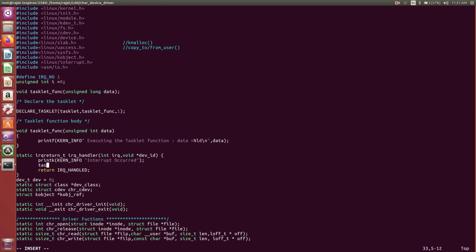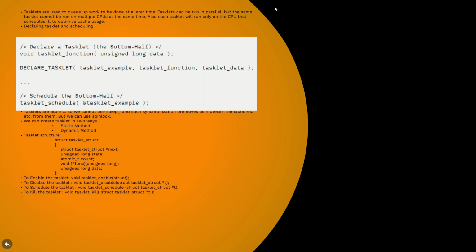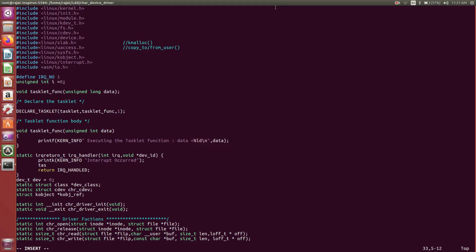Later on, we can use a spin lock here, so it'll go to sleep and all these things. Actually in a tasklet, what we have checked is that we cannot use sleep, such as synchronization and all these things. We can use it in a workqueue. So here we can use the spin locks. In the tasklet function, we'll try to write some spin lock code.